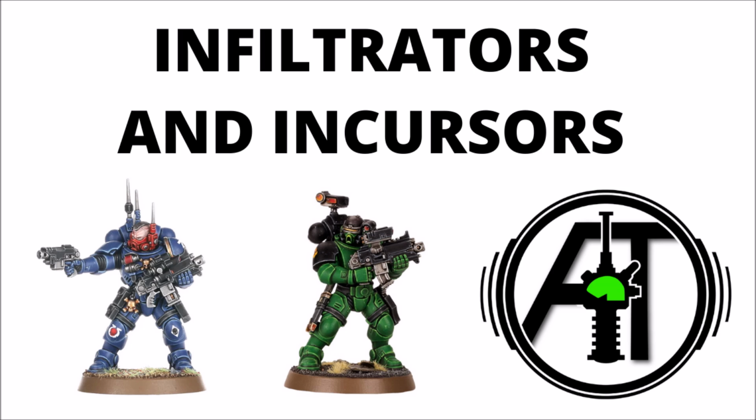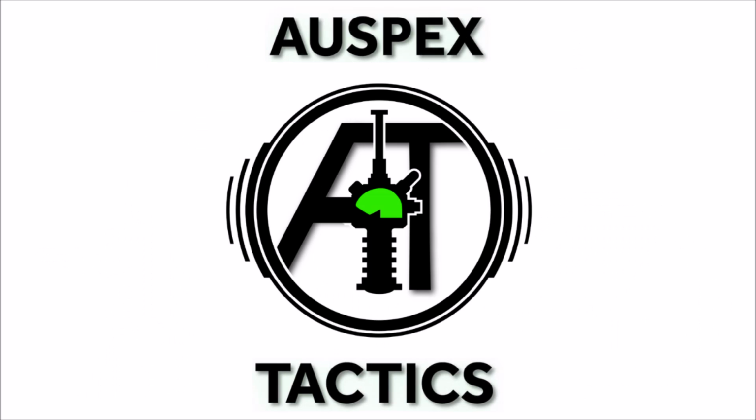Particularly now, Incursors are just 1 point more than Intercessors, and having that forward deployment option is just so nice, and it's something that a lot of people seem to go for rather than the slightly higher damage output of the Intercessors. So as always, let me know your impressions of the Phobos units in 9th edition. I'll be interested to hear if they've been performing well for you and keeping your objectives safe. Please let me know down in the comments below.